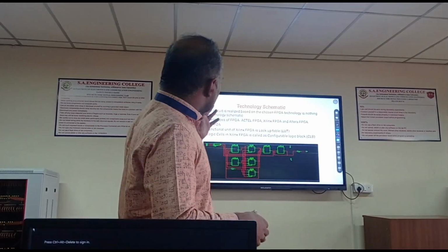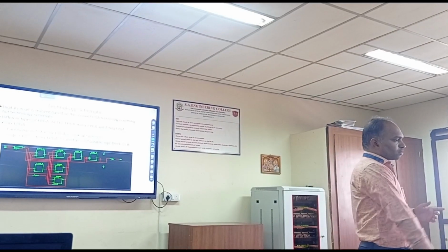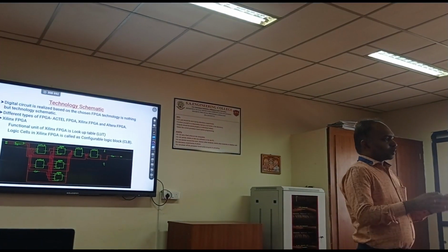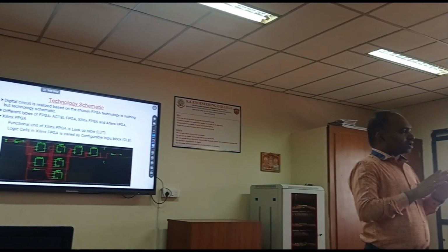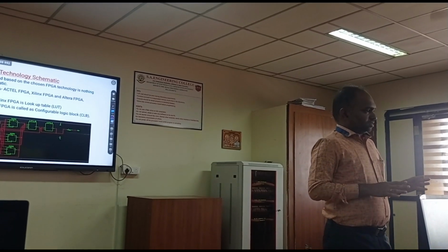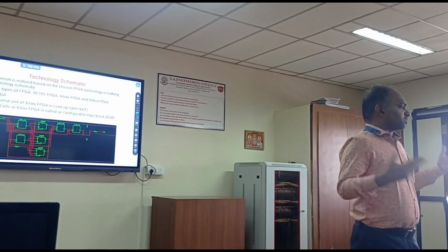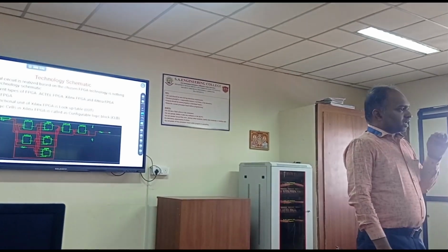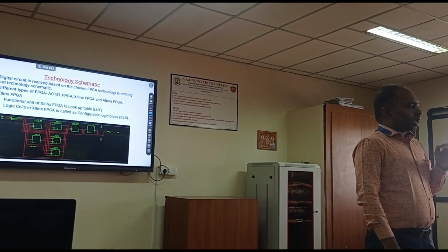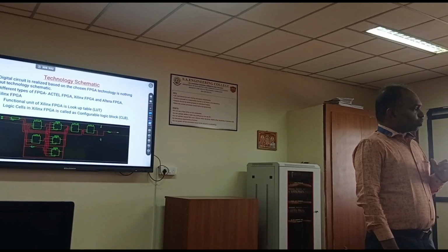But why? What is the use of this technology? You are going to dump the program into the FPGA. The basic problem of FPGA is that it does not understand your digital circuits. If I'm defining an AND gate or OR gate in my program, the FPGA will not understand. Every FPGA has its own architecture.